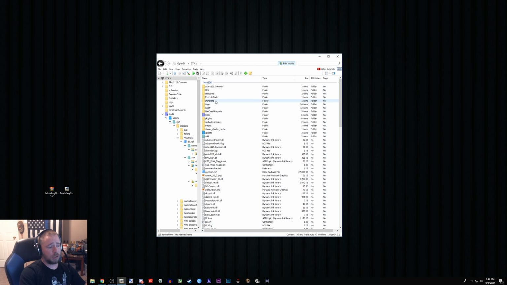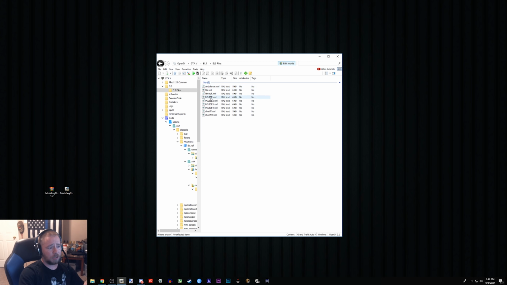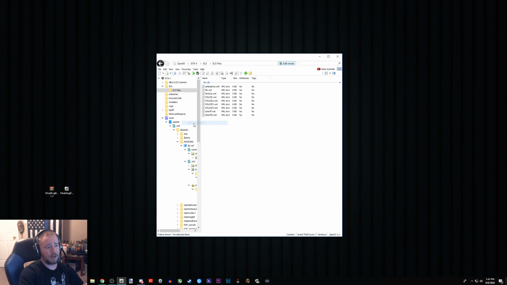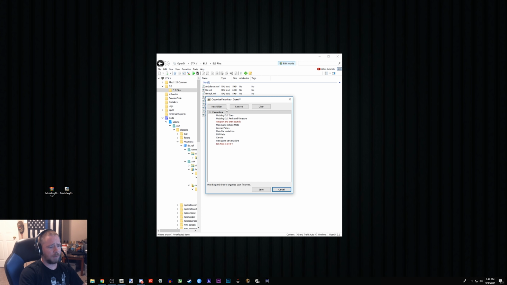Alright, so if you want to save something like this, let's go to ELS, and here's all my ELS files. Let's say I want to save this, okay? So you're going to hit favorites, add to favorites, and you're just going to name it. And then add. Now if I go back to GTA 5 and then I go up here to favorites, ELS files, and GTA 5. Bam. That's it. If you want to take it off, I'm not sure if you can, to be honest with you. Or organize favorites. There we go. Click this and remove. There. Now it's no longer in there. I don't need that in there because I use it in the actual game folder, but that's where it's at.